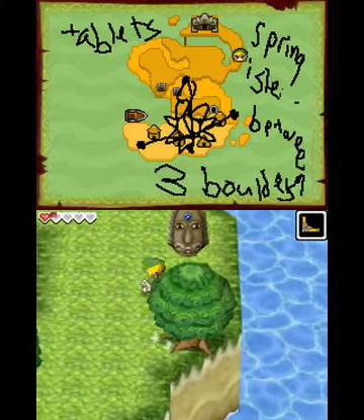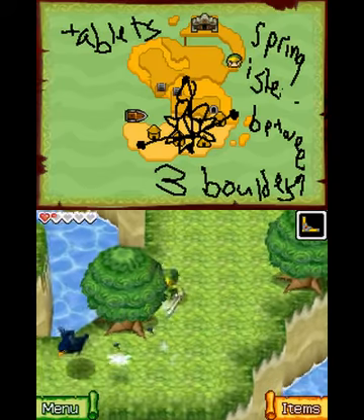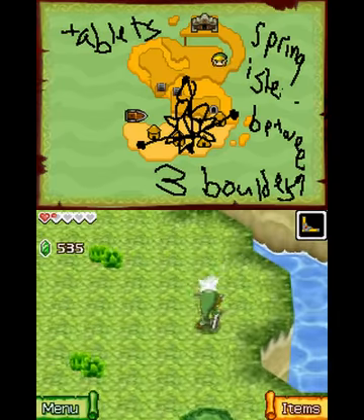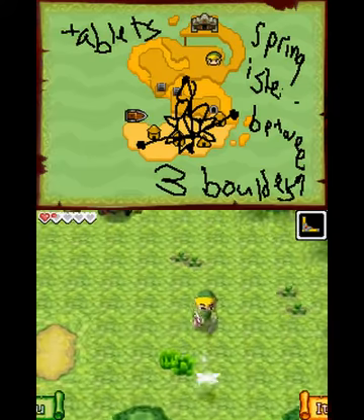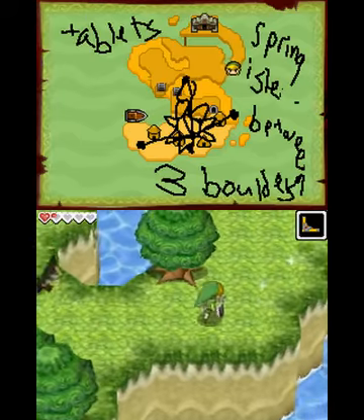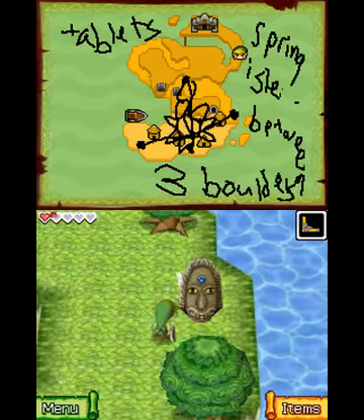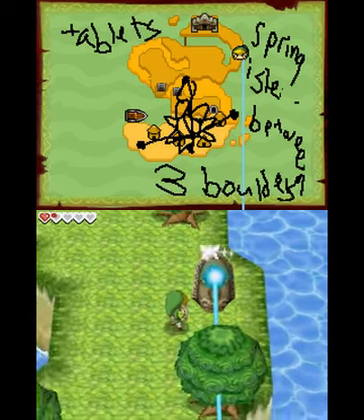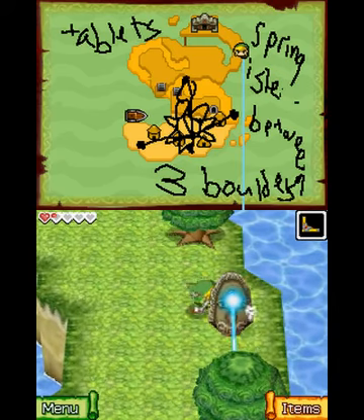No! Oh, there's a statue. I found the statue, I think. But I need to get some hearts first, so... What are you?! Do you know how many hearts I have? Okay, you guys can just leave me alone now. What? Nope, you're facing the wrong way.